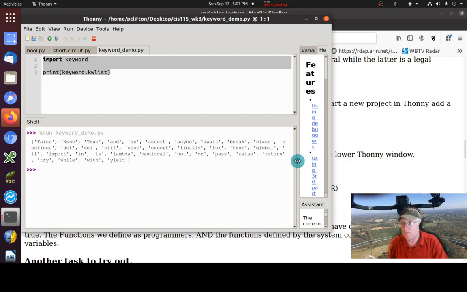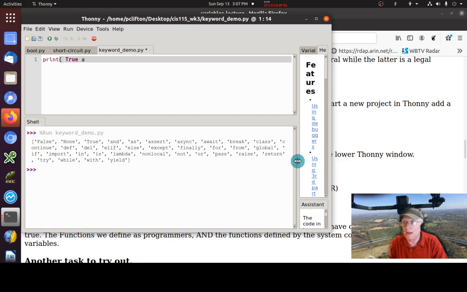So if I did this, print True and True, did you see how it changed the literal True, the keyword and the literal True? It changed those to all purple. That's because they are keywords here.